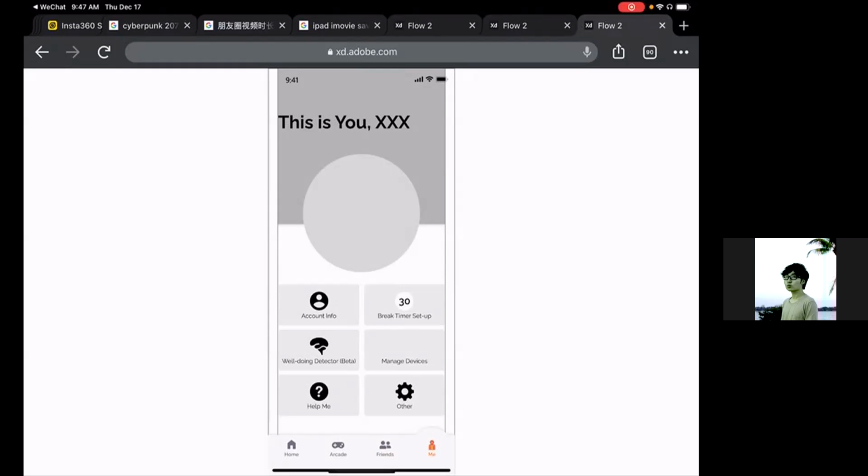What this well-doing detector does is it will detect, based on brain activity, your child's mental activities such as concentration, focus abilities, stuff like that. So if your child is tired or not focusing well, the detector will tell you that your child is probably tired and he or she should probably stop playing this game and take a break.